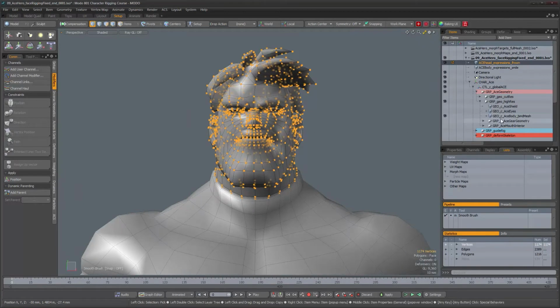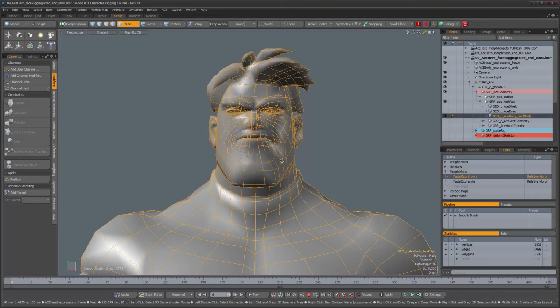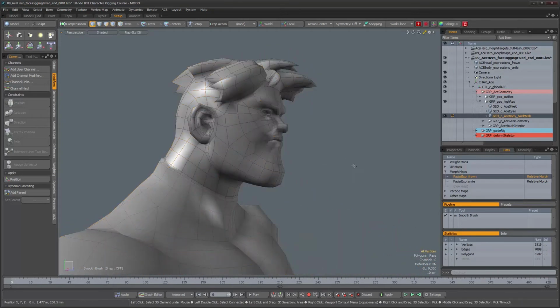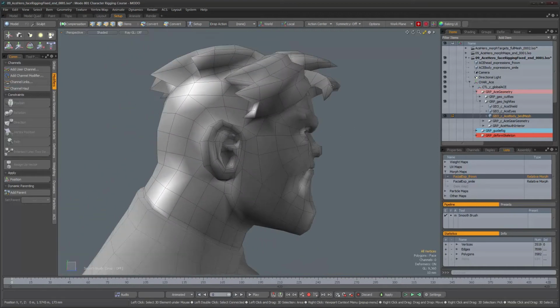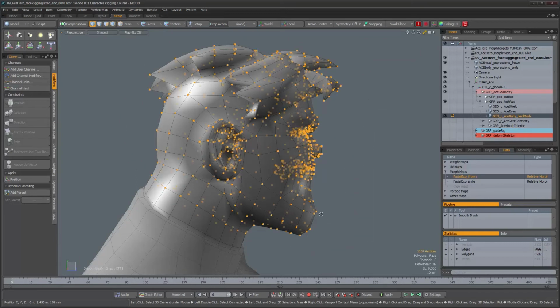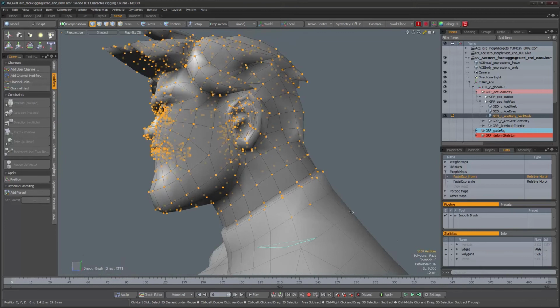So I'm going to now select my bind mesh, go into vertex component mode, and select exactly those vertices. So let's select all this to get started. Well, not these guys for now.